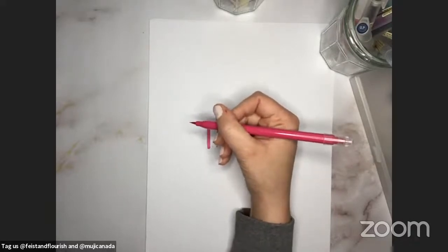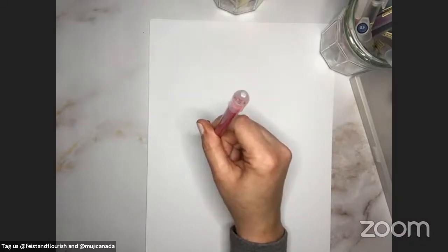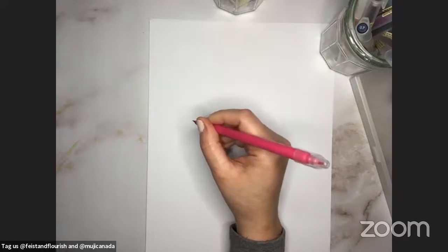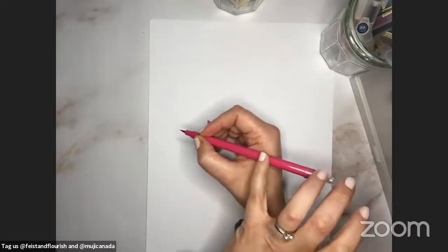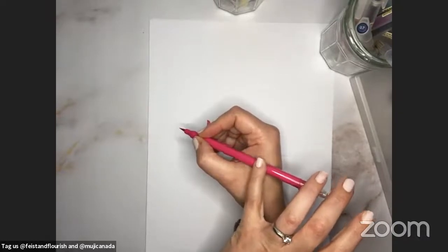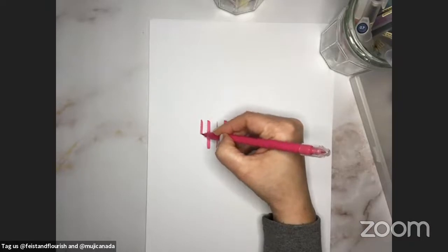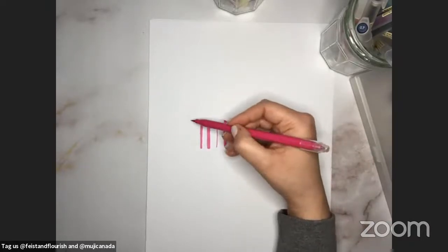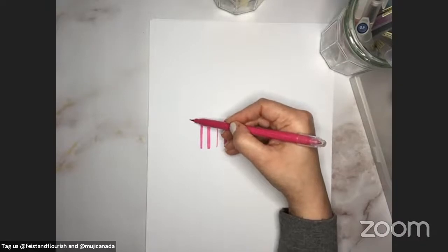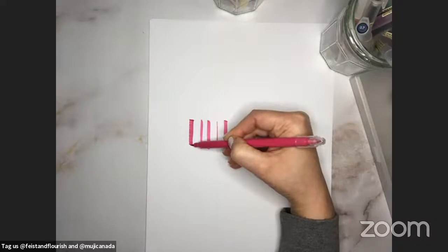So let me show you again. I would hold a regular pen straight up and down. And if I did that with a brush pen, I would fray the tip. So because this is a specialized pen, I hold it at a 45, resting it against this little soft spot between my thumb and my pointer finger. And this allows me to write with the side of the nib. When I'm pressing down, notice how much of the brush tip is touching the page to make that thick mark.